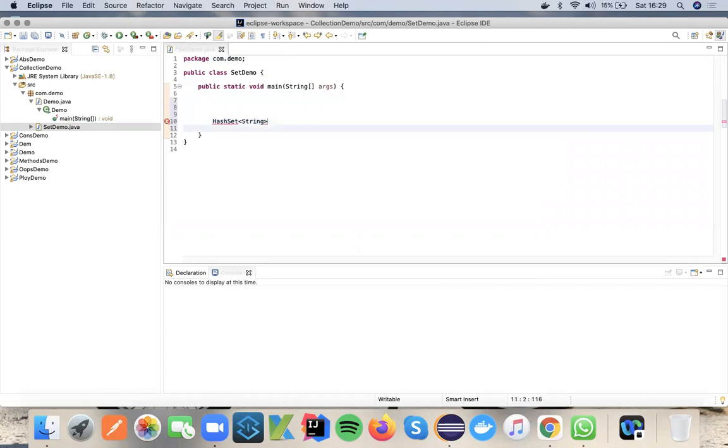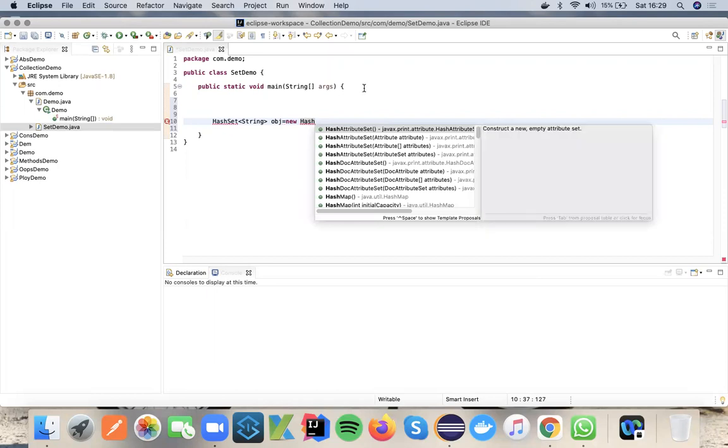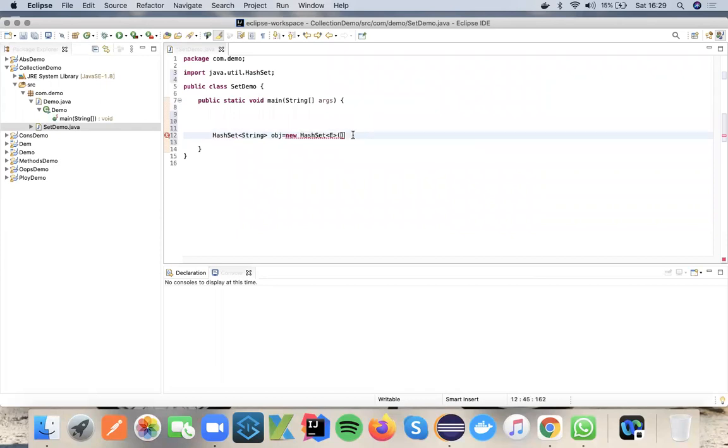So hs, here an object, this is your choice, equals new HashSet. This is the syntax for declaring the hash set. So we declare the hash set of string object equals new hash set.